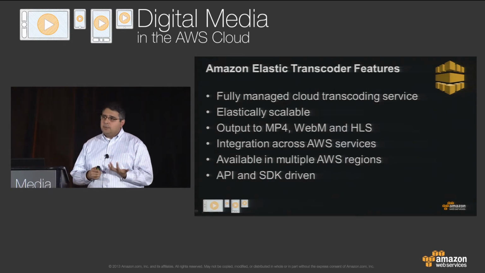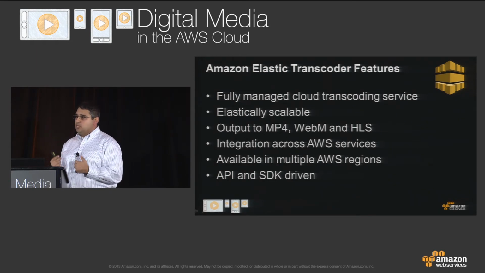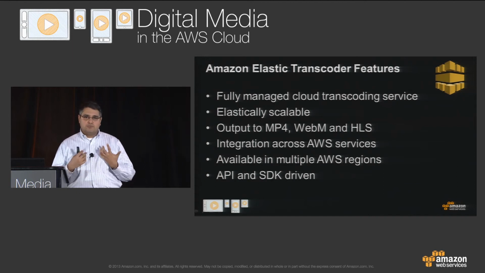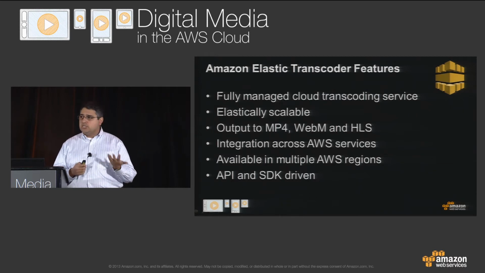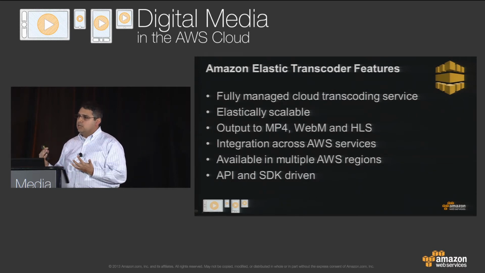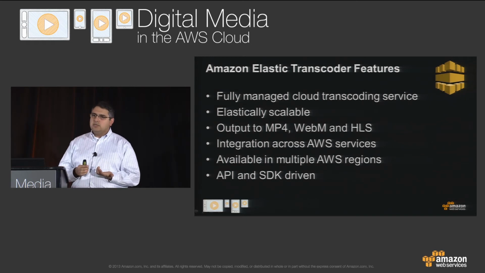The other point is that we're API and SDK driven. So we do have a management console. It's a web page where you can go in and you can configure the service and you can create jobs, send jobs to the service. However, it's very much intended to be used for prototyping rather than you going off and submitting your 4,000 jobs through the management console, because that would get really, really tedious very quickly. So that's why we have an API. It's a JSON API. And we have a series of SDKs that are available for the popular programming languages that are out there on popular platforms. The way that AWS SDKs work is a little different to some other vendors.